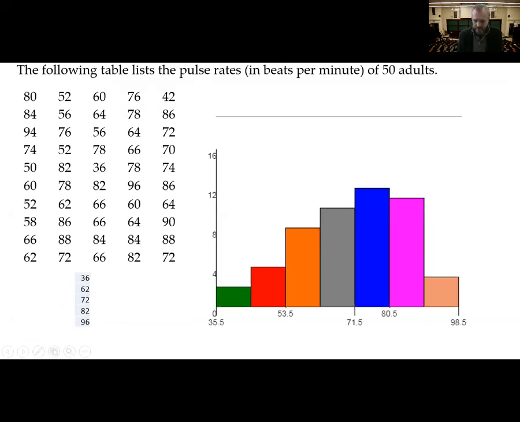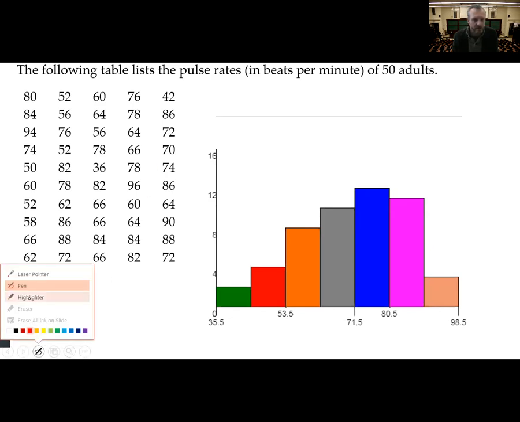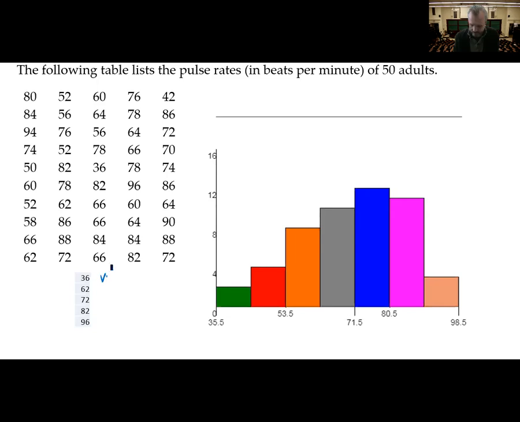Okay. And so I can see where my minimum is. I'm going to go ahead and put all those values onto my box and whisker. So again, this 36 is the minimum. Why does it keep doing that? The minimum. So 36. Up here, the maximum. And then Q1 is 62. Well, look at my boundary values here.